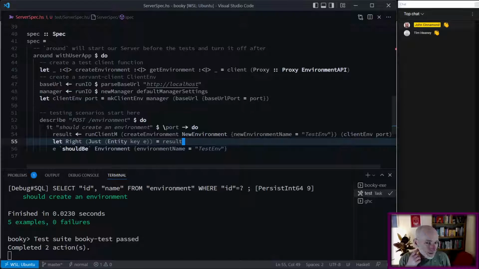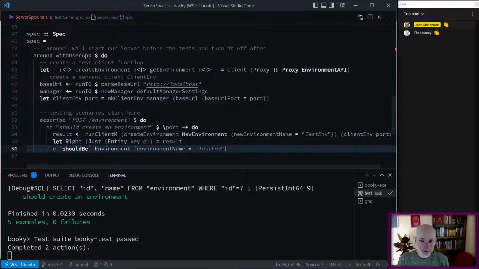Okay, so we have created our environment and we checked that we get back some kind of result, but in particular, it's an entity with a key and a record.